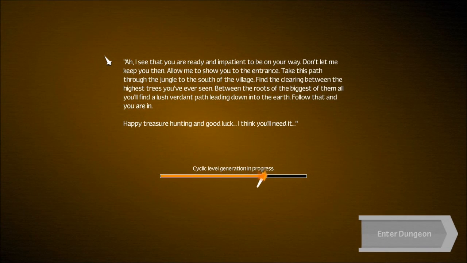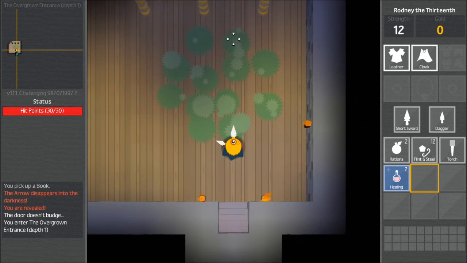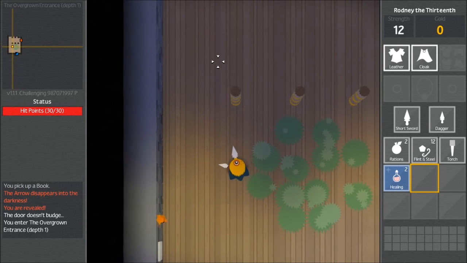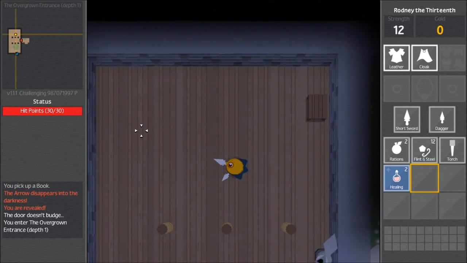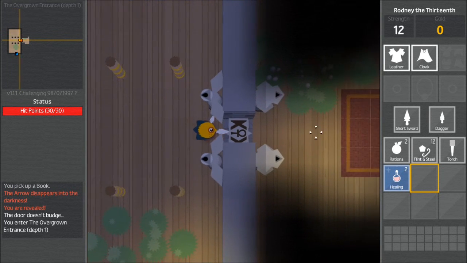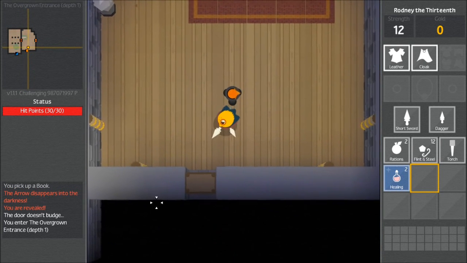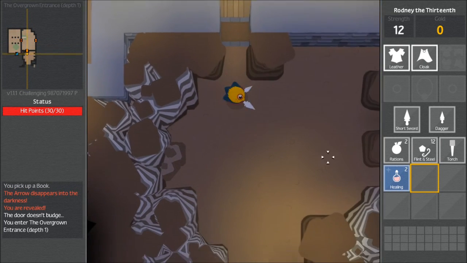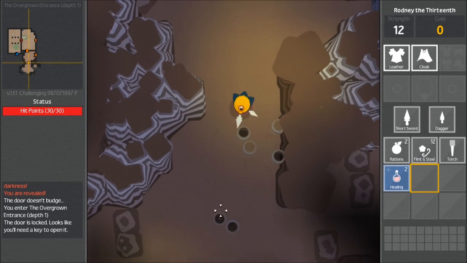You can find scrolls and then basically try them out on yourself or throw them at other people and see what happens to them. There's traps to avoid and unblock or fix. It's going to be overgrown entrance for this one. So that looks like the way out from there. Anything else? Nope. You can look and peek through doors if you want, but I'm being brave and bold.